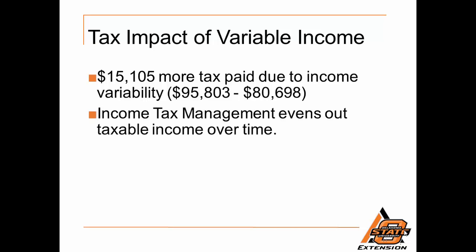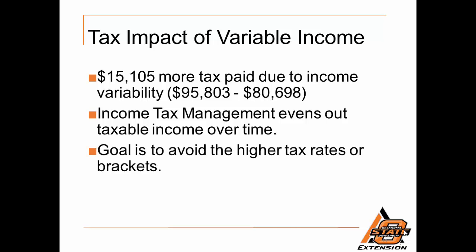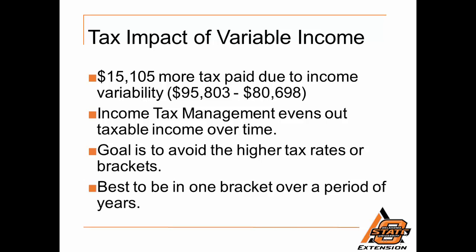So what happens? With income tax management, we even out the taxable income over a period of years. This is the ideal. You don't have to exactly hit that same dollar amount, but if we can stay in that 25% tax bracket for the entire time period, we have done just what that previous slide shows, minimize our tax bite. Our goal then is to avoid the higher tax rates or brackets, and like I said, it is best to be in one bracket over a period of years.